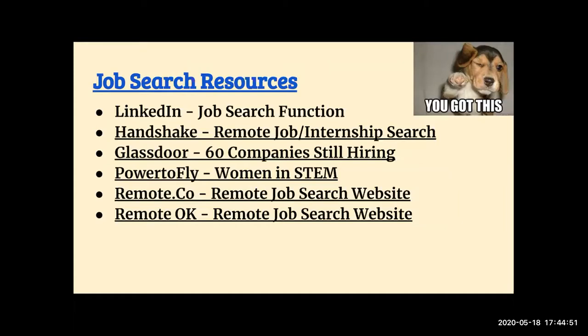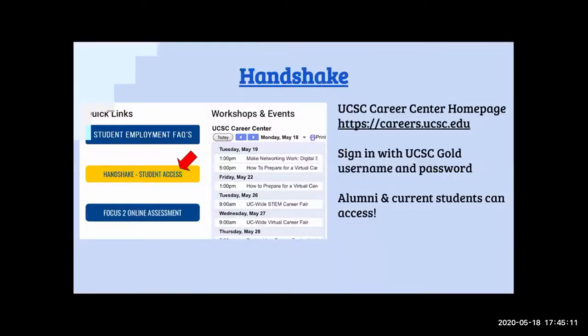There are options for you. These are just a list of options. LinkedIn and Handshake are the ones I'm going to be doing a tutorial for you. The rest of them work in similar ways. So just keep in mind what I'm talking about and apply it to all these different websites. So check those out.